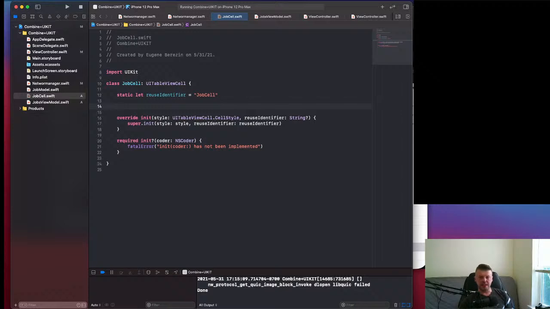In fact, I'm going to copy my UI code from a project that I was doing before and paste it right here.